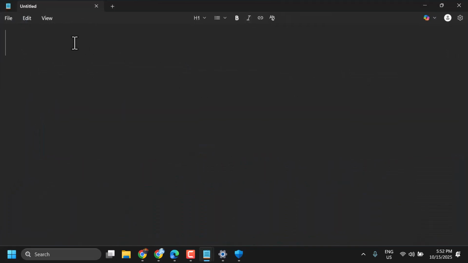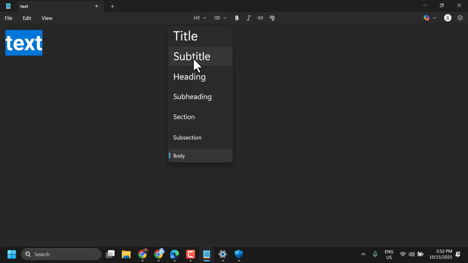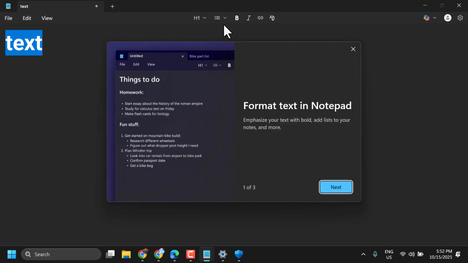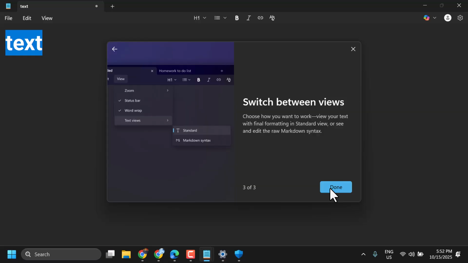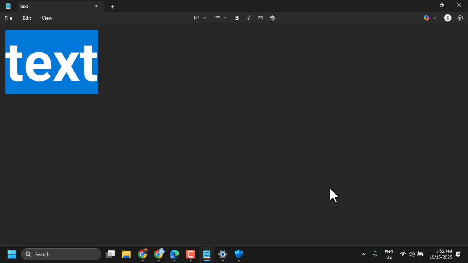There are some settings. You can increase or decrease the size.